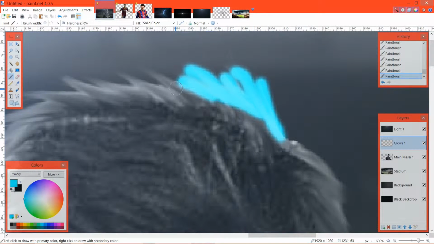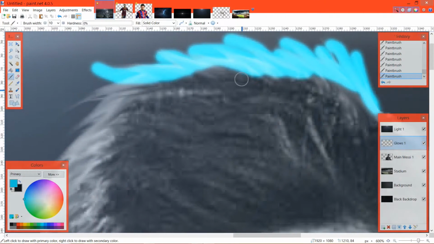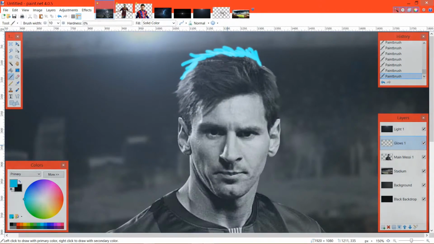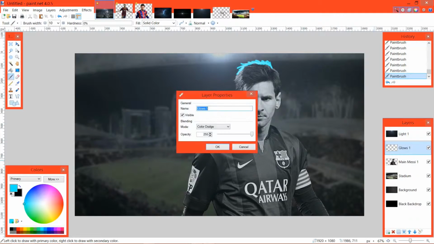Some here. Some here. Some here. Here. Here. Here. And now we have a nice glow going on the tip of his hairs. So there we go. We can add a bit more there. Now if we zoom back out, he looks like a clown right about now, but that will be fixed.